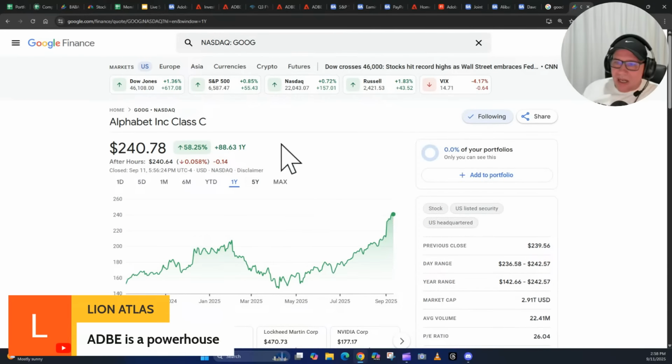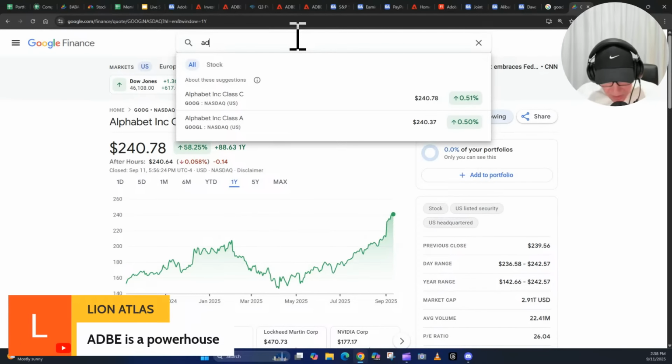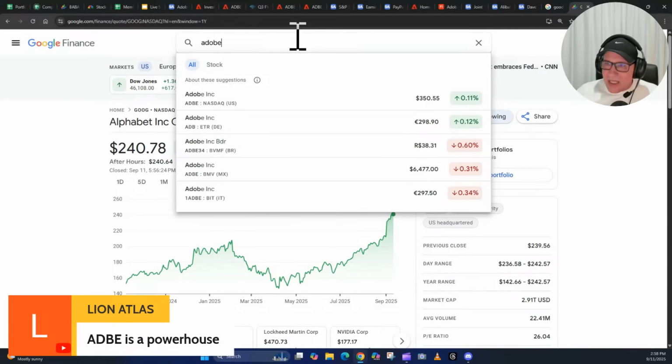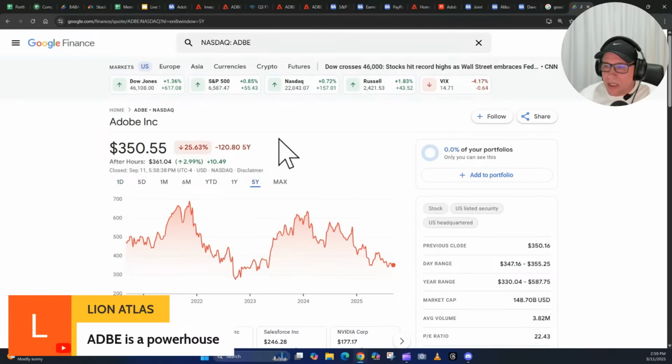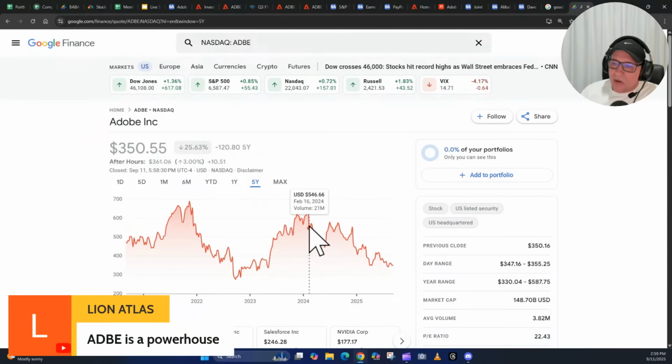That's what I'm talking about with Adobe. The market has acted this way against quality businesses like Adobe, Meta. I could list out 20 companies that are very, very valuable, and the market has really sold them off on these stories.